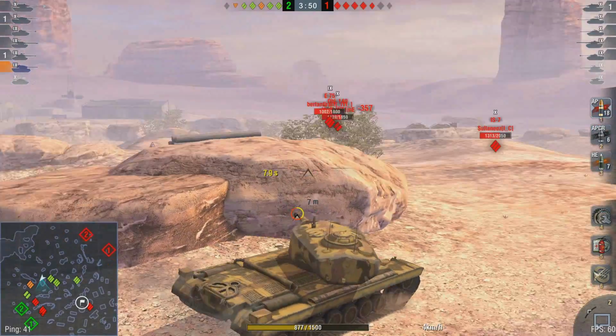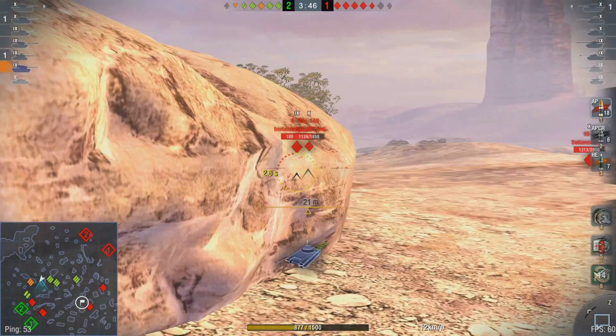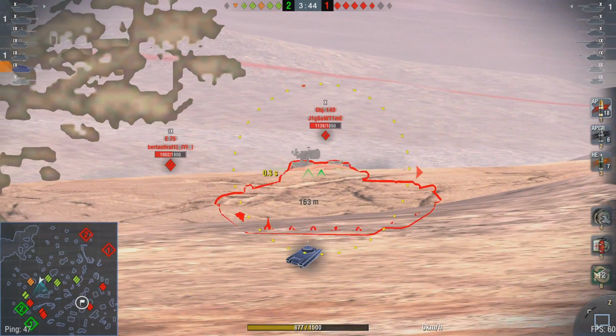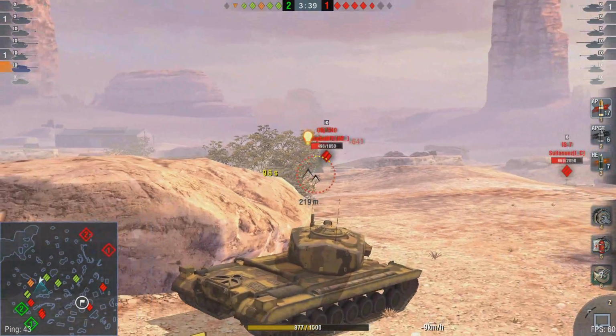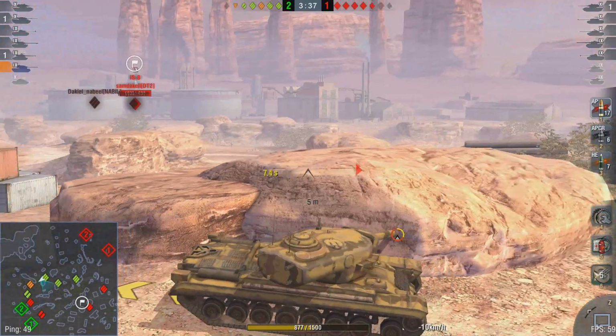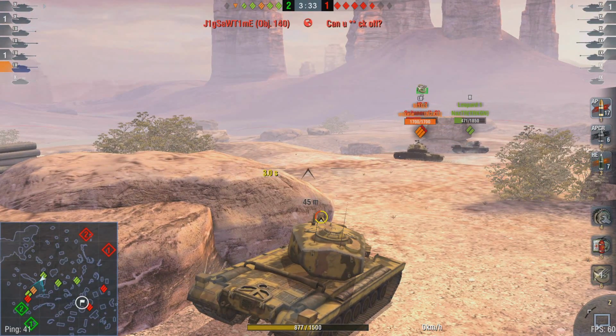It's a tight game, and it's a battle of attrition, so what you don't want to take in this situation is unnecessary shots. And people go on, and this is a beautiful shot in his cupola. It annoys the Object 140 a lot, as you can see in a second. Yep, there he is.